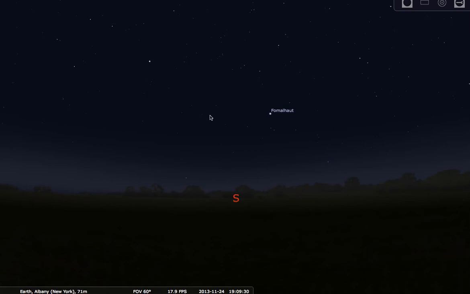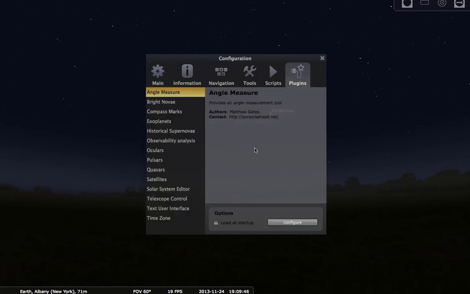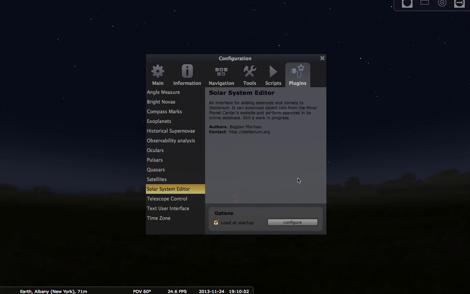So you're going to go back to your vertical menu option, and you're going to click on this wrench right here that says Configuration Window, or you can click on F2. After you click on that, the configuration window is going to pop up, and just go ahead and click on Plugins. Our focus in this vid is going to be on comets, but you can see there's a lot of stuff here that you can work with. But again, we're focusing on comets and asteroids, things like that. So to find that, you would click on Solar System Editor, and then you would click on Configure.